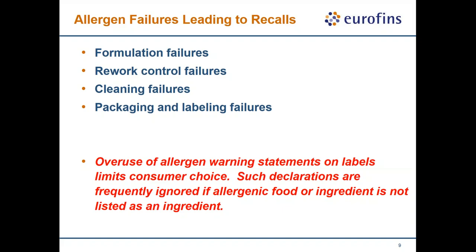And then the primary one happens to be one that we've recognized for many, many years, and that's just the failure to understand the importance of putting a proper label on consumer-facing packages where the allergens in the product are properly declared. And we also have an understanding that overuse of allergen warning statements, where you just say, hey, we have all the big eights or manufactured in a facility that also manufactures, these aren't effective preventative controls. And the reason why is those who are susceptible to a food allergen, they will tend to ignore those labels if the ingredients don't actually say the allergenic food is in the ingredient list.